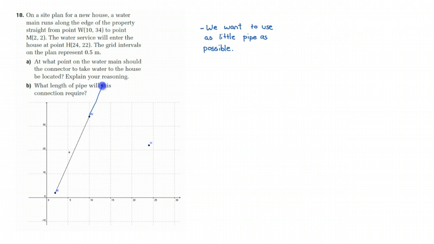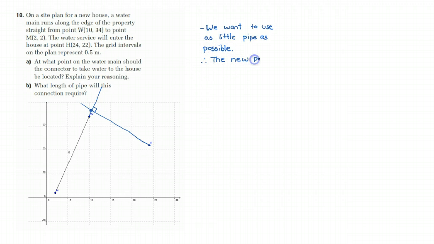Let's extend this water main up here. I'm going to want to connect this such that we have a 90-degree angle between the connected pipe and the water main. So if that's the case, and we need to find this point here, we want to use as little pipe as possible.